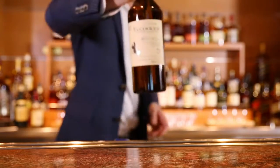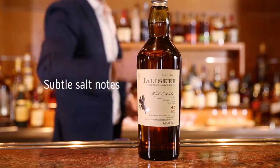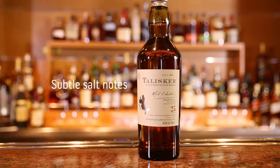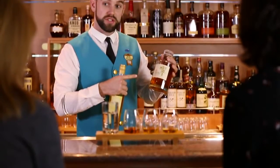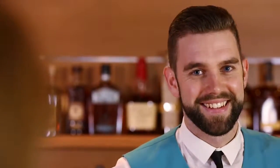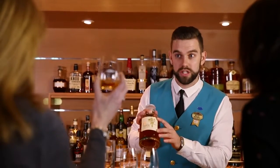Talisker is a really unique whisky. It's from the Isle of Skye off the west coast of Scotland. The Isle of Skye is an incredibly windy, salty place — this salt absorbs into the cask and gives it a slight tasting note of salinity. There is a whisky for everybody and it doesn't have to be so intimidating. We've got really good bar staff down here who are able to talk you through the whiskies and find one that's appropriate for you.